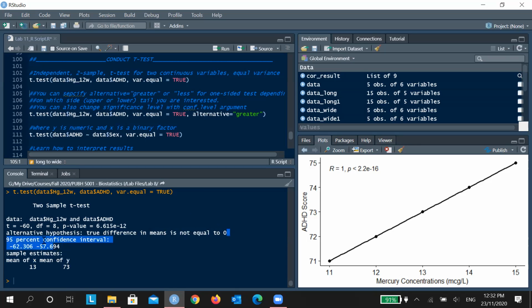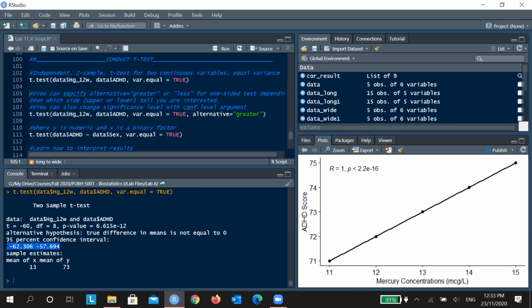An alternative is that the difference that you see between x and y, the mean of x and y, is statistically significant. So that's what your alternative hypothesis is. It's written in here. And this statistic is for your alternative hypothesis. When you look at that, it's such a huge number, the null hypothesis is likely to be rejected. Okay, so with 8 degrees of freedom, the p-value is this one.